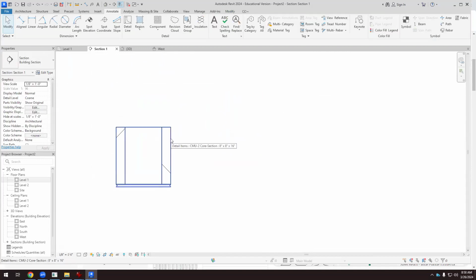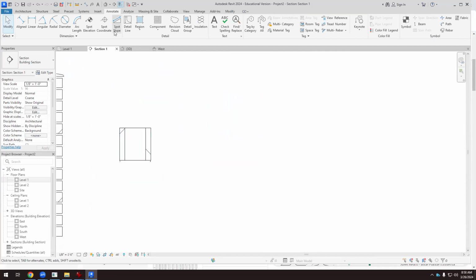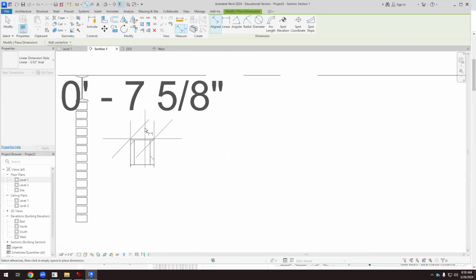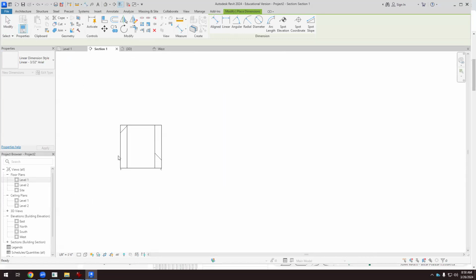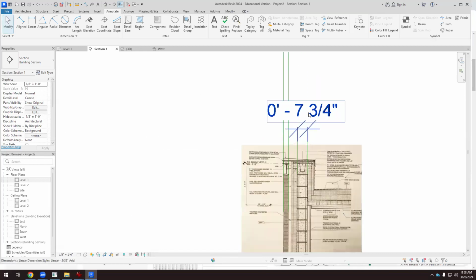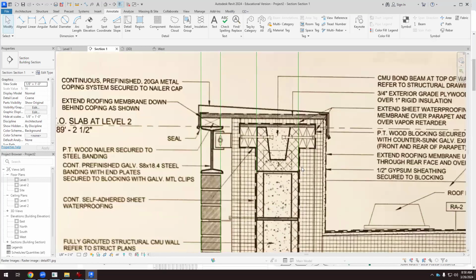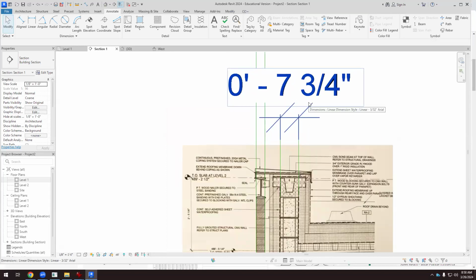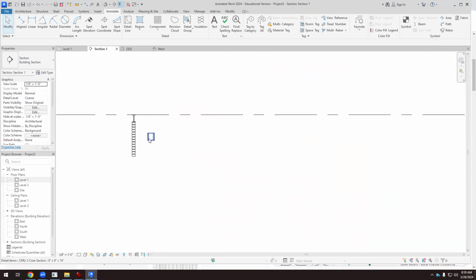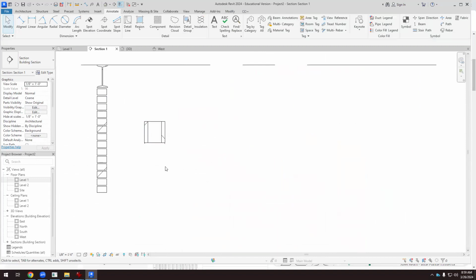But the width is not going to be 8. It's going to be 7 inches and something. So if we make this, it's 7 5/8. Okay, I'm scaling this. It's 7 3/4. It's not 7 5/8 because I'm not doing it accurately. But at least with this dimension, I know if it's the 8-inch CMU or the 10-inch CMU or whatever. So we have to select this one. Okay.